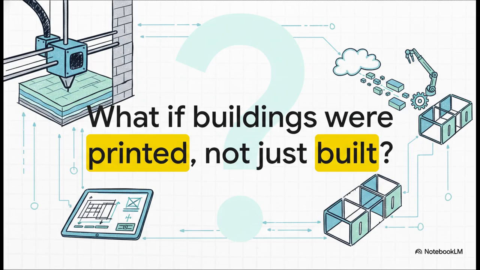So let's start with a big question. Just imagine for a second, what if we could essentially print our buildings? Not just build them, but create them directly from a digital file, with perfect, repeatable accuracy every single time. What would that even look like? Well, that is the huge idea right at the heart of digital fabrication.